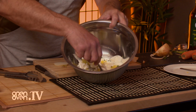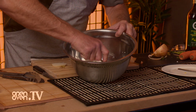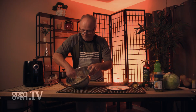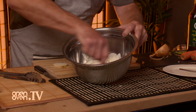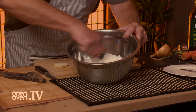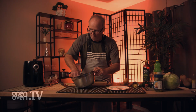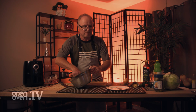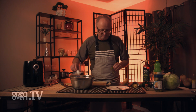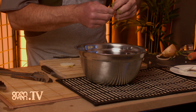And then we're going to mix this up. If I get a big piece of dill pickle or something, I might chop that up. I'm going to put a little bit more dill in there. It looks a little white. Throw in a bit more dill. We want it to definitely have some flavor.